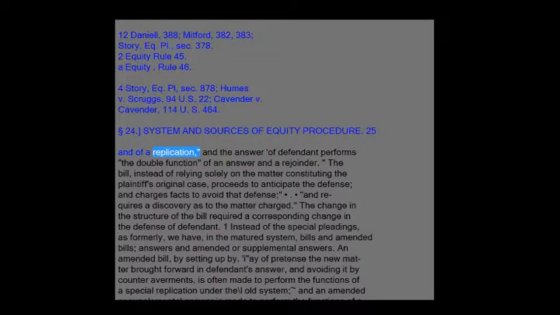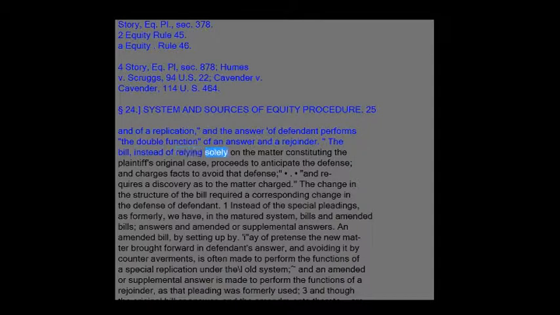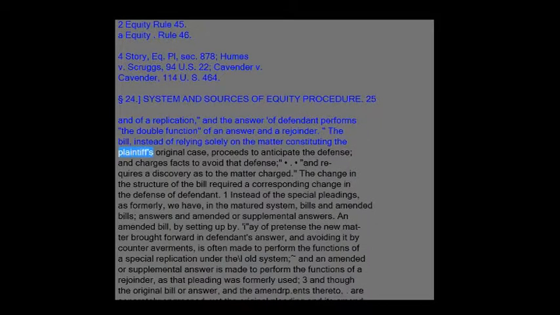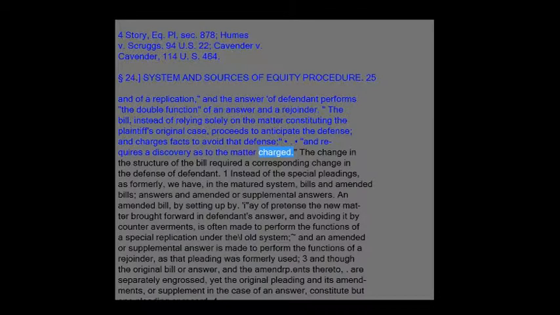and of a replication, and the answer of defendant performs the double function of an answer and a rejoinder. The bill, instead of relying solely on the matter constituting the plaintiff's original case, proceeds to anticipate the defense, and charges facts to avoid that defense, and requires a discovery as to the matter charged.